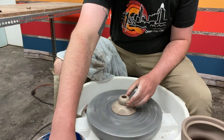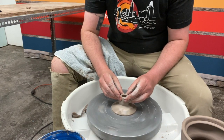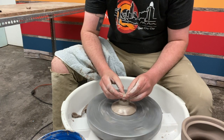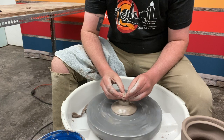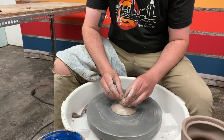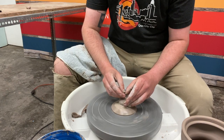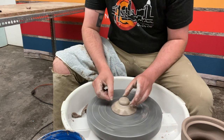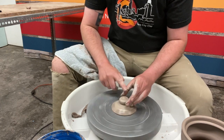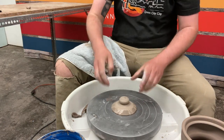If I wanted to, I could wet my fingers, collar in, and continue collaring till that clay meets, pinch off some of that extra, and make a trapped air knob. And if I go that route, it's important to remember to poke a hole from the underside so that way the steam can escape during firing. Those are all options for you, and it really depends on the pot.